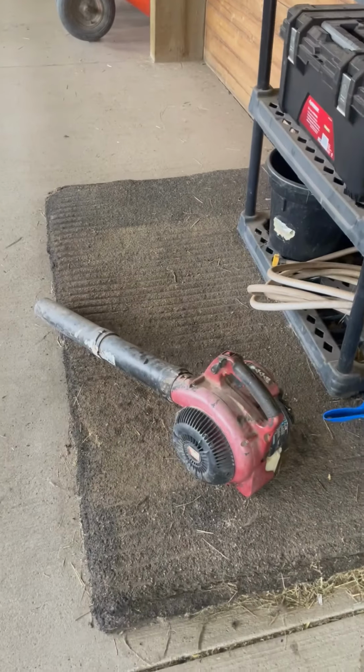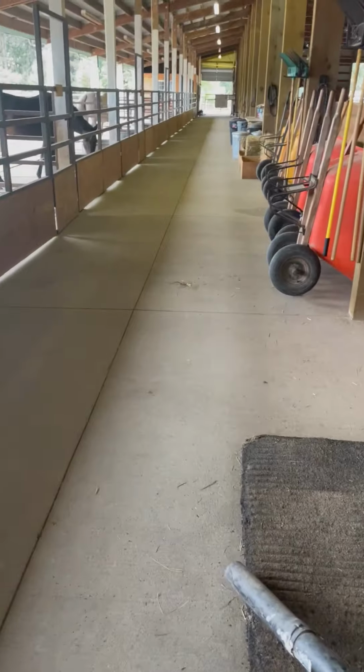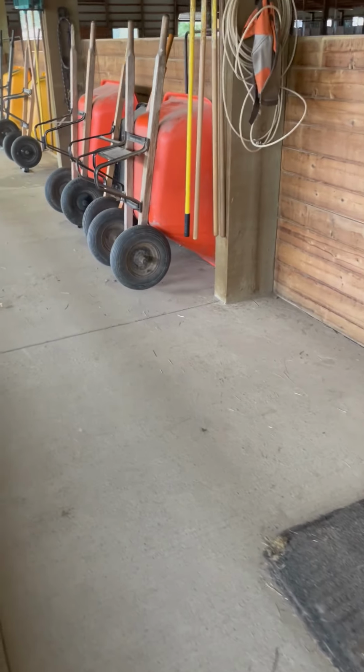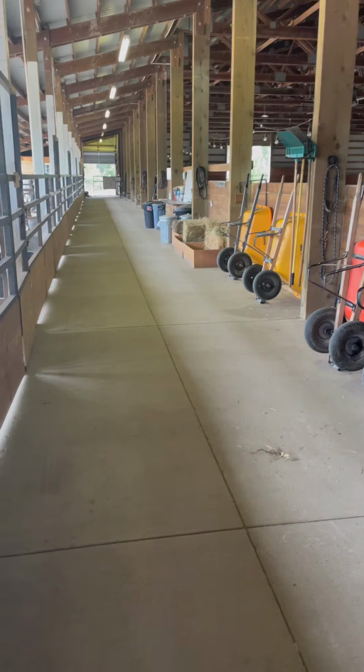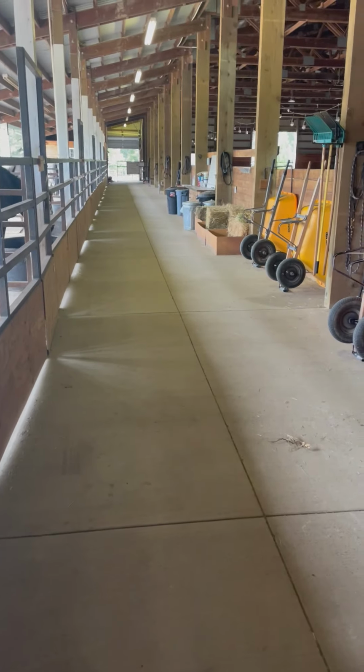Hey Team Grit, I'm gonna give you guys a quick demo on how to use this leaf blower. It works great for blowing out the aisles and underneath the covered areas, getting in the nooks and crannies and underneath the wheelbarrows and everything. It's a little bit more detailed and typically a little bit quicker than using a broom.